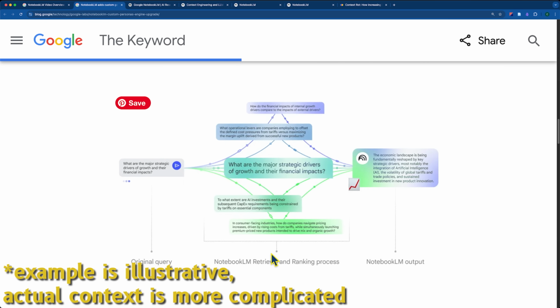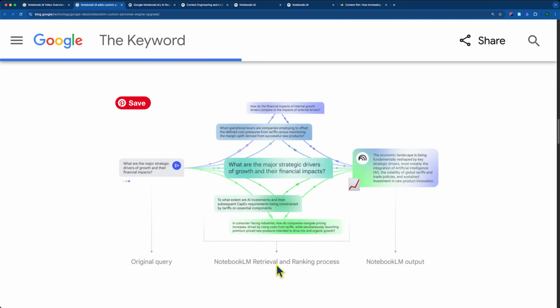For example, maybe when it went through and retrieved certain pieces of information from various sources, it could only hold 10 paragraphs in memory at a time. Now it can hold 80 paragraphs in memory at a time, rank them all, grab the best ones, and then synthesize the top 10 into your answer.